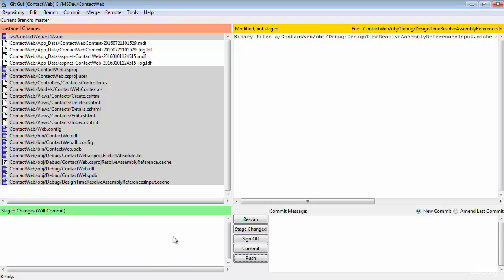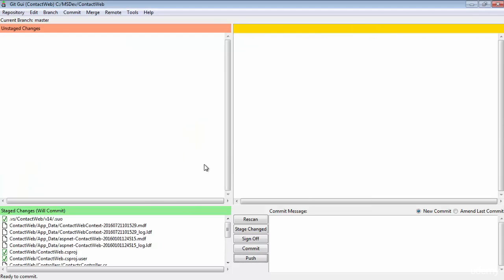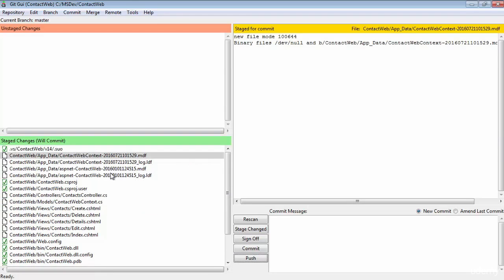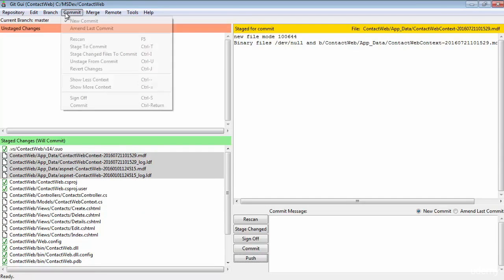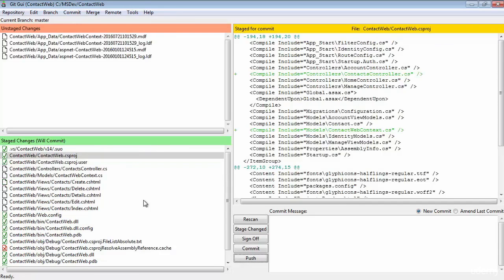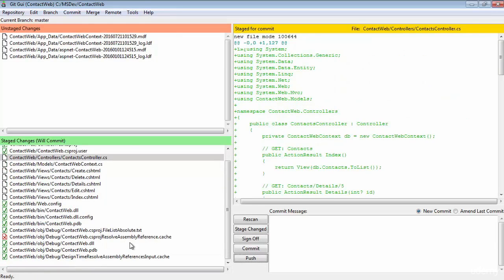So what I'm going to do is hit Control-I, and that should stage my files. Looks like I have 11 new files, which are going to be my views and things like that, so that's fine maybe. So you can see it did bring in, I hit Control-I, so it brought everything in. Let's unstage these. So that's going to be Control-U. And so there we can see now we have just the different information for our application as expected.